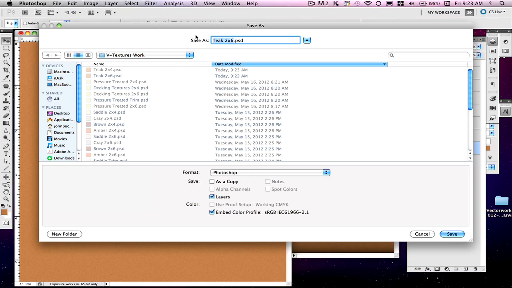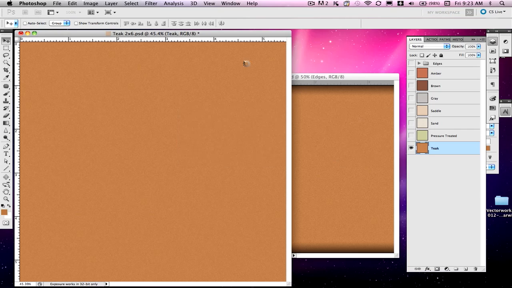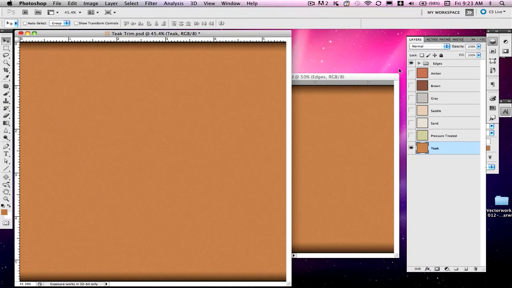I'm going to do away with that 2x and just call it Teak Trim. And the reason why we're turning off those gradients, those edges, is that the trim is going to be a solid piece of wood in VectorDecks. It's not going to be a large surface. So the entire board is going to have that same color on the top edge, bottom edge, and on the face. So we don't need to have that grading effect. It's not going to be a bunch of boards. It's going to be one solid long piece of board. And that's pretty much it with creating the image file necessary for these different kinds of finishes.